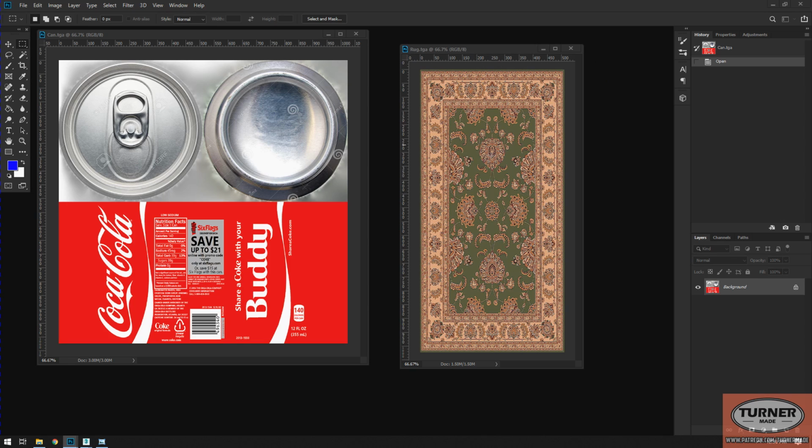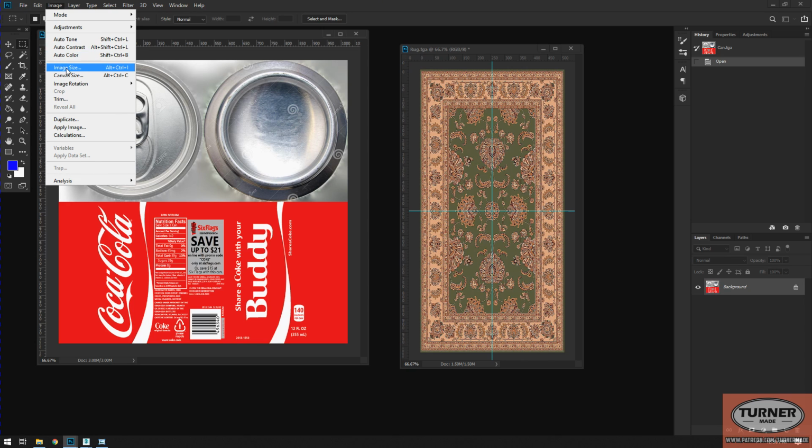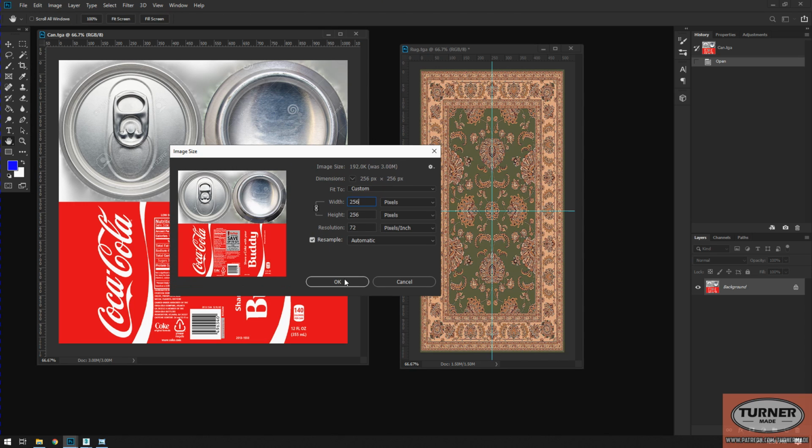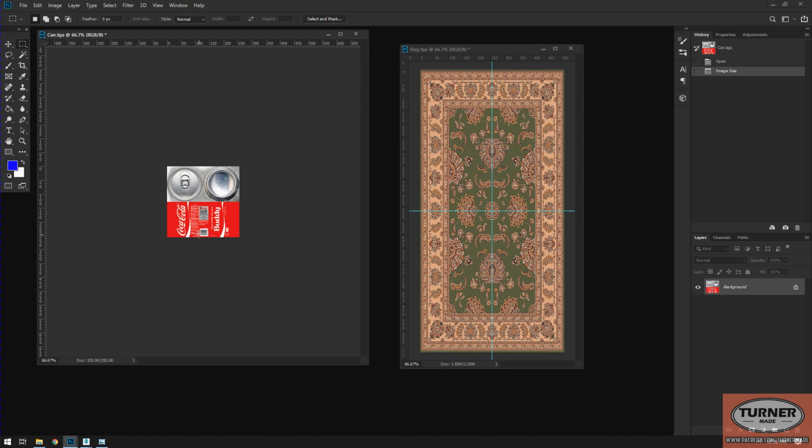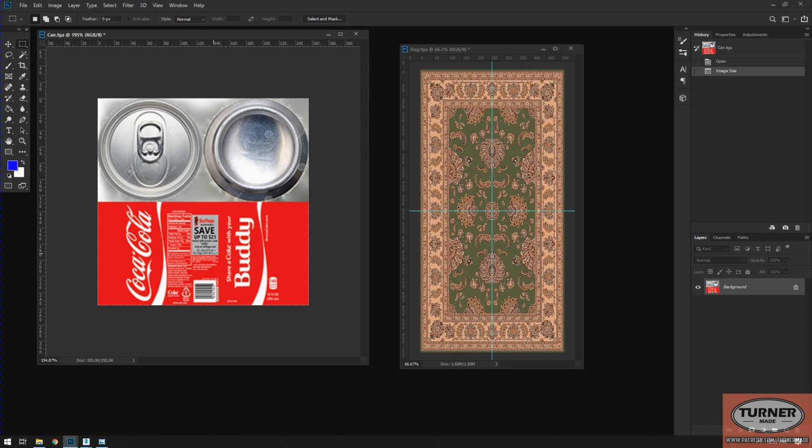But this rug is not the right size either. It's too small. And so to fix that, again, if I'm doing 2048 per square meter, the size of this rug would actually be 2K by 4K, which for something like this is such overkill, especially since when you look at this thing, it is a completely symmetrical pattern in both X and Y, which means when I do the UVs for this object, I'm actually going to unwrap it at 512 by 1024 for a quarter of this and set my UVs up accordingly so that I'm tiling. The can, on the other hand, should have been 256. So if I go to image size and bring this down to 256 for the can and say OK, granted, I am losing a lot of resolution on this thing, but these two things now match one another.